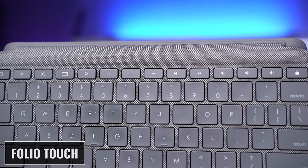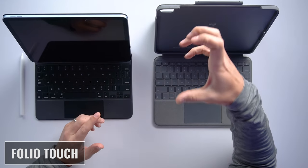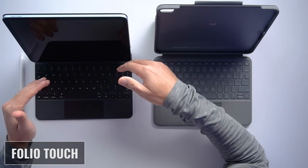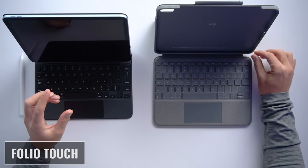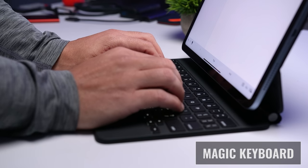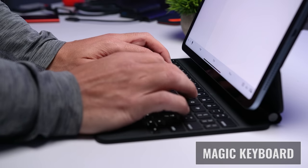The key layout on the Folio Touch is a little over a quarter inch wider than on the Magic Keyboard, so it translates to an ever-so-slightly roomier configuration. This isn't really a major difference, but it is there. Now, an area where there is a significant difference is the actual position of the keys in relation to the bottom panel. The Magic Keyboard has about an inch and a half of space at the top before the first row of keys, while the Folio Touch only has about a half an inch. This means the Folio Touch has much more room for hands to rest on and be supported by the board. On the Magic Keyboard, my hands were either off the board or resting right on the edge, which was not the most comfortable. Having this larger wrist rest was better pretty much in every situation.